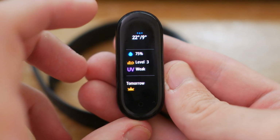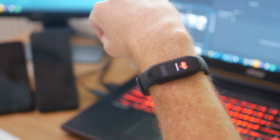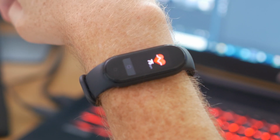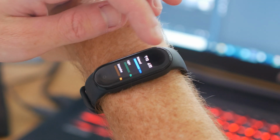Xiaomi says the heart rate sensor in the Mi Band 5 has been upgraded. It is now 50% more accurate than the Mi Band 4 was. 90% of the time it is within 2 or 3 heartbeats per minute of these other devices, so I do think it is very accurate.